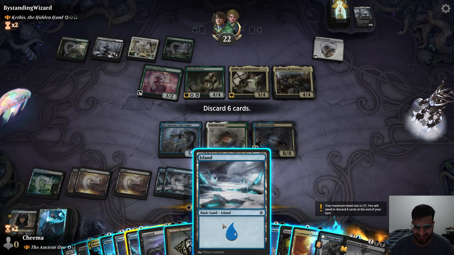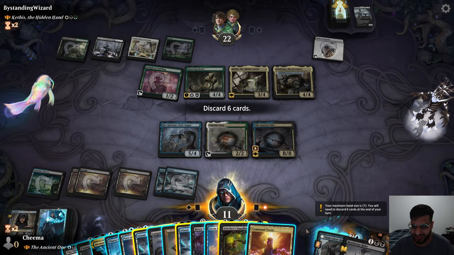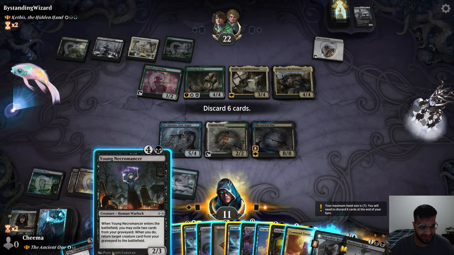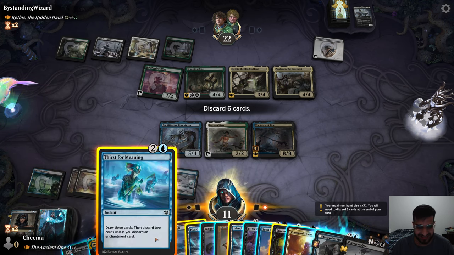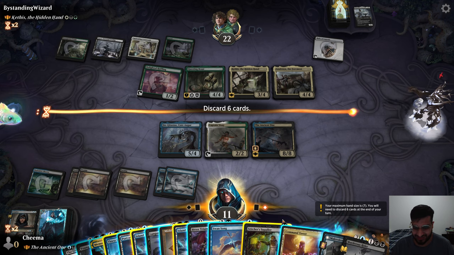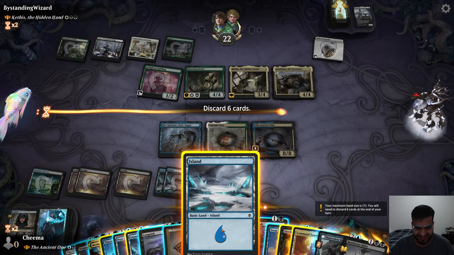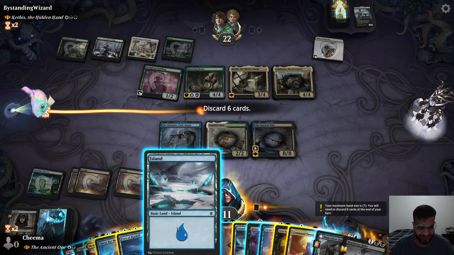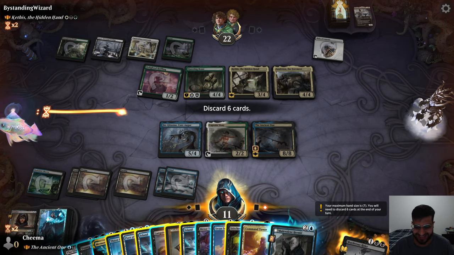One, two, three, four, five. See, that's probably, I guess I just have, don't really care. Oh god. One more? One, two, three, four. Do you want the Command Tower? Okay, alright, we're doing it. Let's do something like this. Alright.